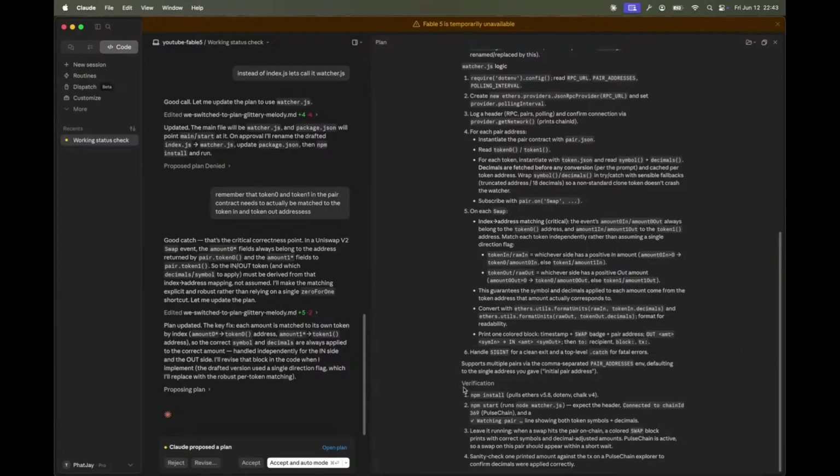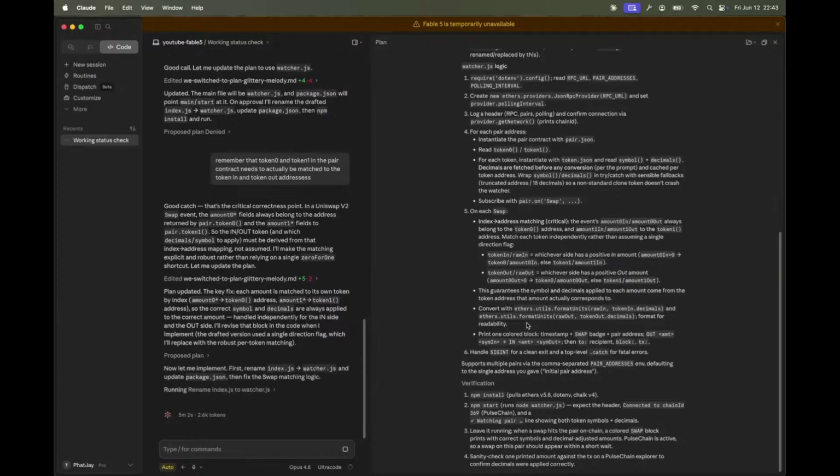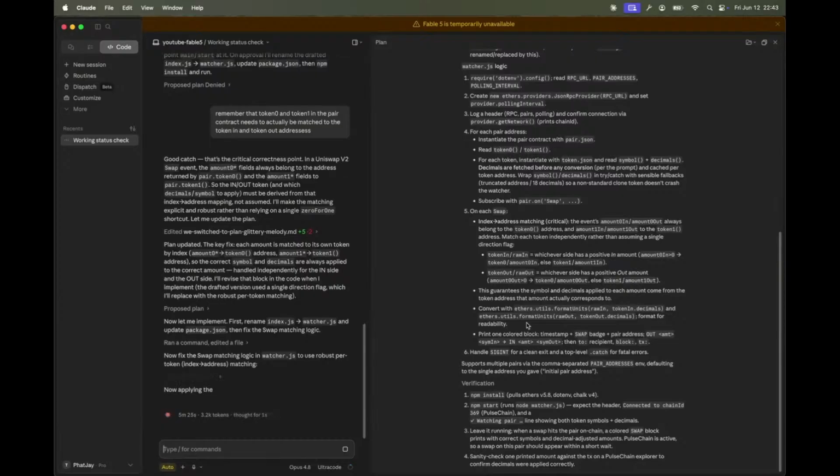That's good. And then it's going to do some verification steps. So, hey, I think that's good. Let's just accept and go into auto mode. When you switch into auto mode, it's going to take all the edits and everything that it needs and not prompt you as much. There's a few things it will prompt you for if it gets into the weeds too far. But now it's just going to go off and do its own little thing and write this code for us, and we'll be able to run it here momentarily.